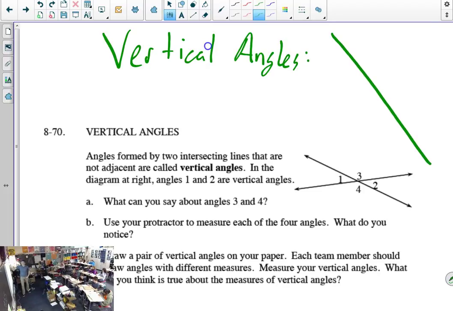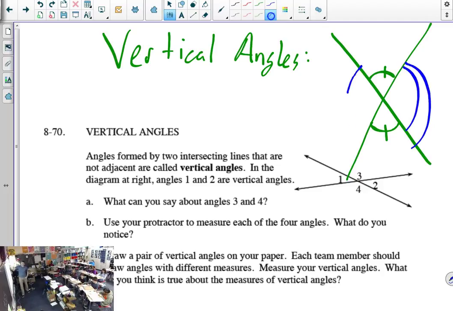So draw two straight lines on your paper. The top and bottom angles will always be identical because if I rotate one line, they both get bigger, or if I rotate one line, they both get smaller. And the left and right angles are identical. So these are two different vertical pairs. Green is vertical with each other. Blue is vertical with each other.